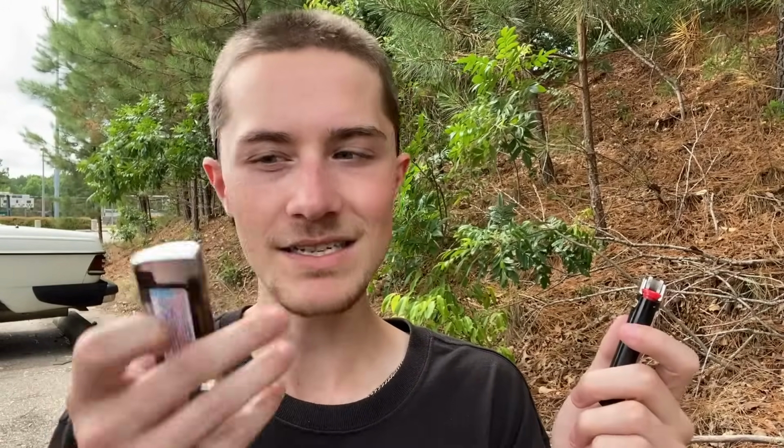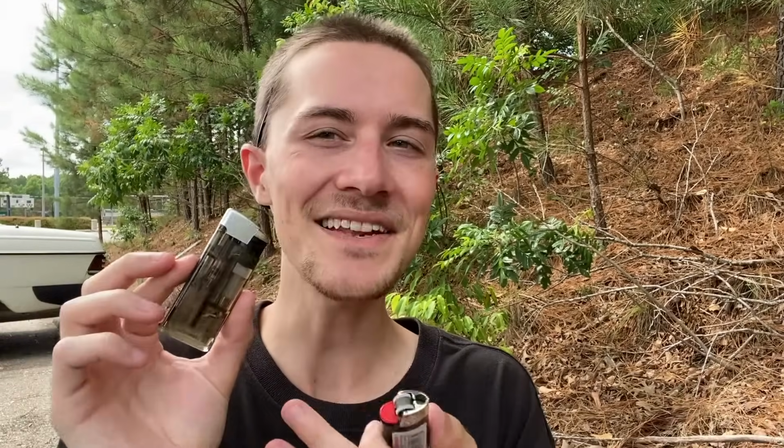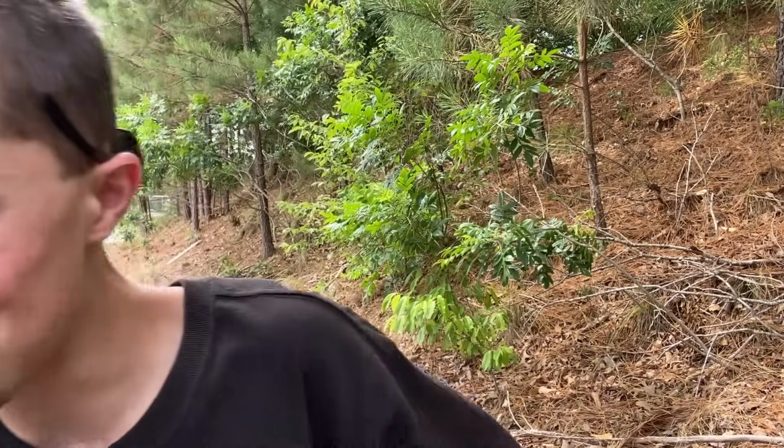Although this is, I guess, maybe the Japanese equivalent of a crack lighter. That would be my guess. Not a lot of people in Japan do crack, I feel like, probably. I'm pretty sure not a lot of people in Japan do crack, if anybody, in all honesty. But I'm getting the distinct impression that this is the Japanese version of a crack lighter. It's clear, it's really, really light, it's really cheap. I get the impression that this is just the Japanese equivalent of a crack lighter.